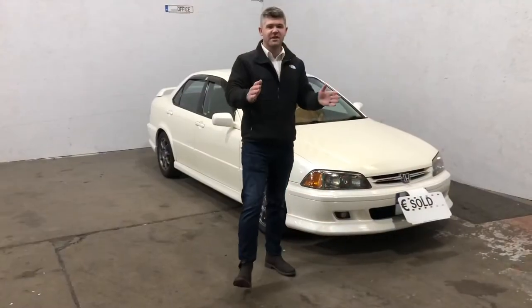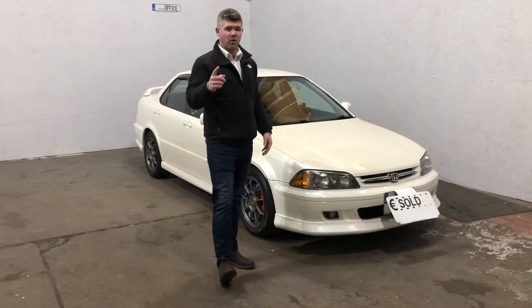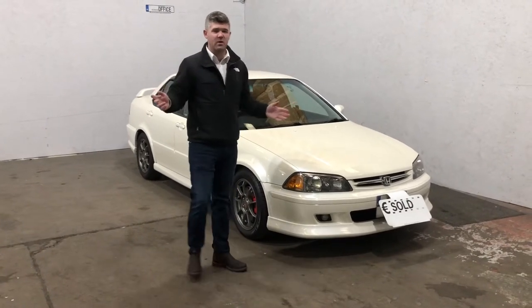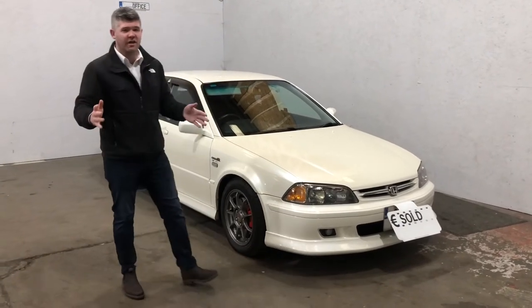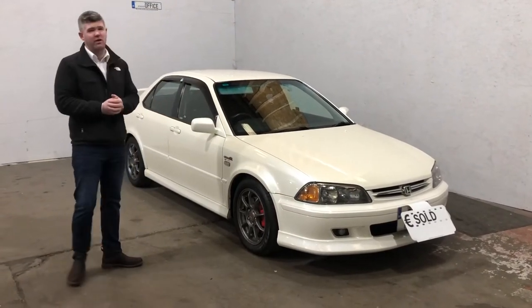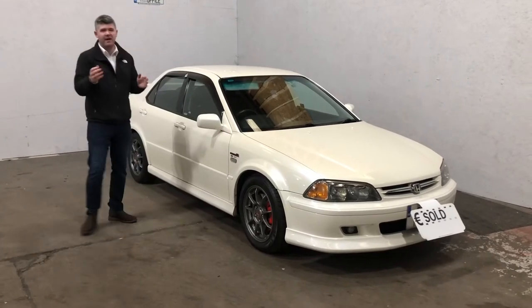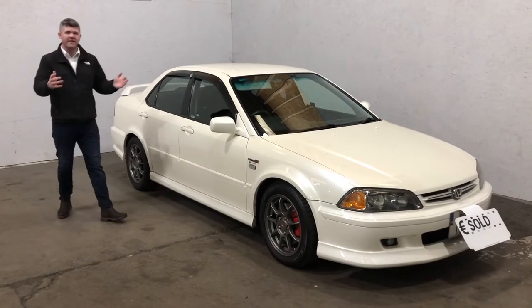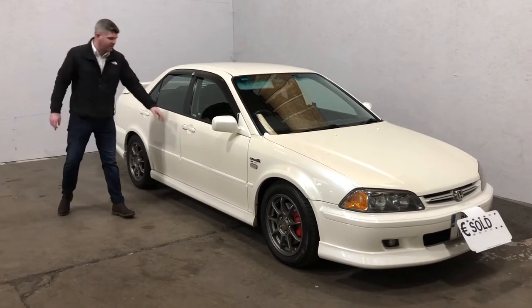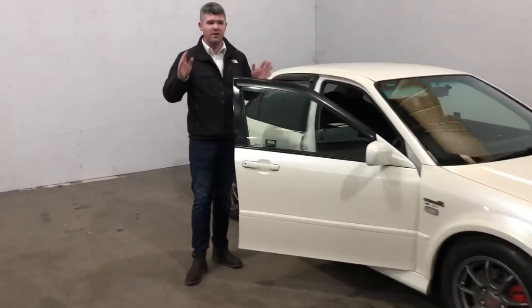Watch out for part two. Part two has been cancelled — that's right. Part one was so good we had an offer, an undisclosed sum. The car has been sold as you know — it's on the front. I thought it's only fair to come on and show you the finished project. Magic Mark got his hands on it. If you look at this pearl effect paint — JDM EuroWarp — where would you get it? A private collector is going to take this car. I'm only obliged to be showing you the finished project.